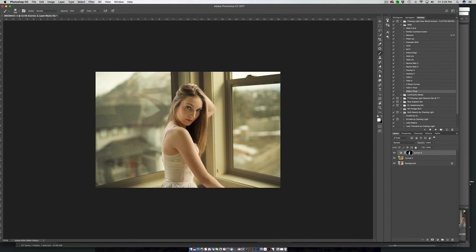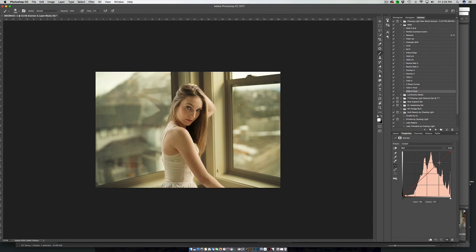So keep in mind that this is the same thing that I can do on any image whatsoever. So you see we've added just a little bit of pop of light to her. I'm going to merge these two together. And here's the before and here's the after. And that's with some very simple, easy to use curves adjustments. Don't be afraid to come in and grab another one and come into your reds and do the same thing.